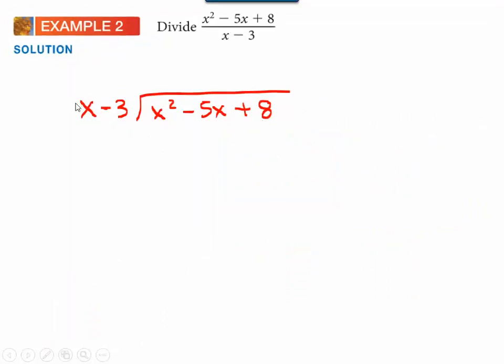So how many times does x go into x squared? It goes x times. Now our column right here is for the x. This is going to be our x column. So just like long division, we take this x times x. It better be x squared, because that's exactly what we were trying to get in the first place, right? Then what's x times -3? -3x.